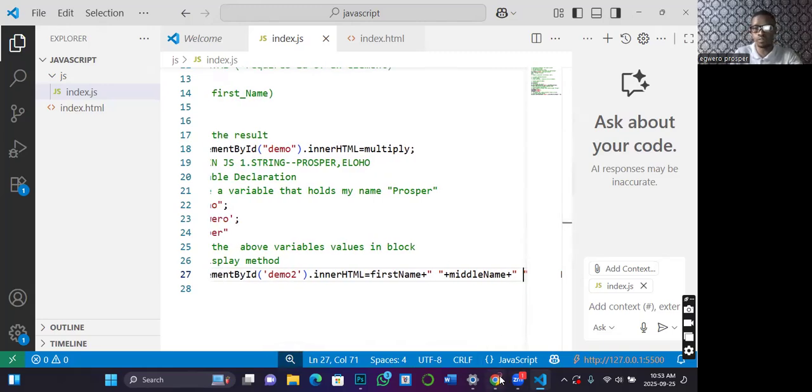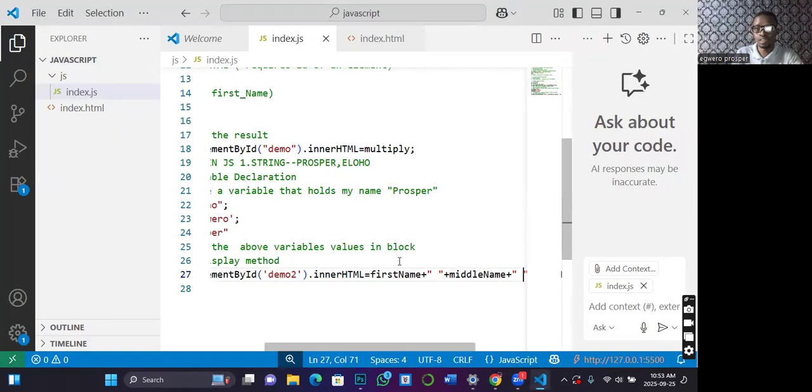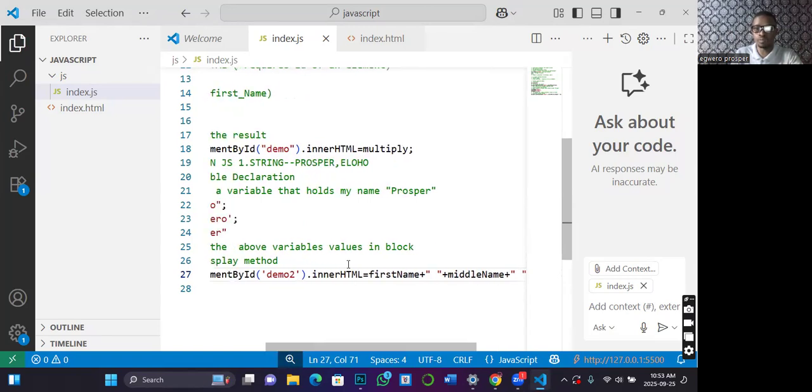So if I go back to the front end and check now, you can see that you have added a space. But what we want to add is my biodata. And not only that, we want Egwero to be on the next line and then Prosper, not to display all of them on the same line, which is inline. So to achieve that, I'm going to bring that statement before the calling of the first variable. And I'll put that in a string on its own, in a different string, before I concatenate it with the plus.